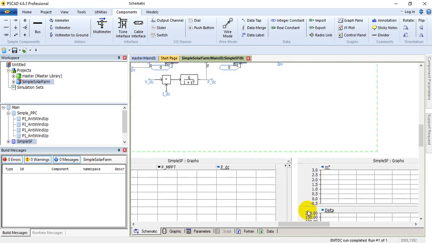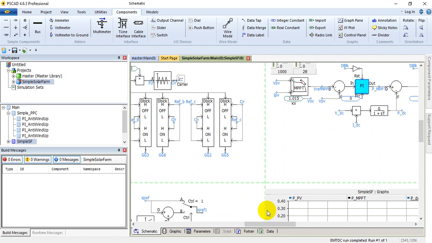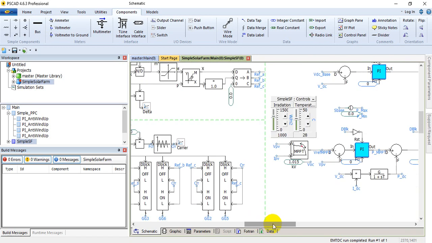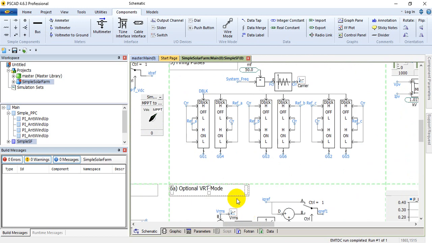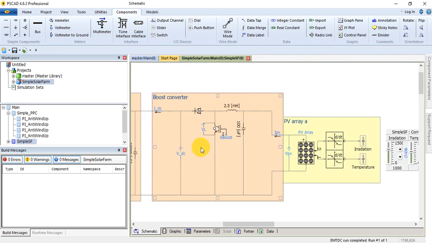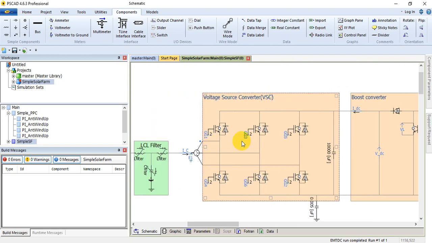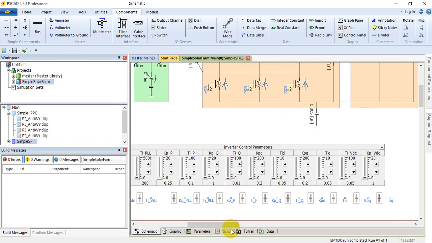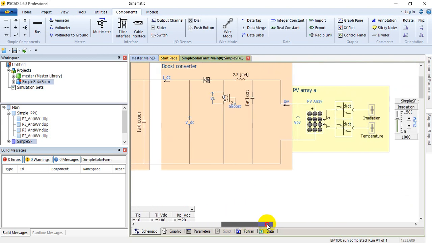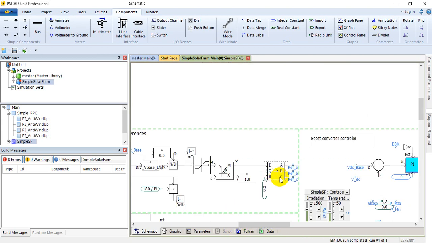I can show you one thing here. So this is the first pulse, G1, G4, G3, G6 and G2 and G5. These six pulses are given based on the firing, the PWM technique, and are given here, the same thing like here G1, G2. Based on this, the inverter performance will be in action, and the inverter will perform its duty to invert the power.